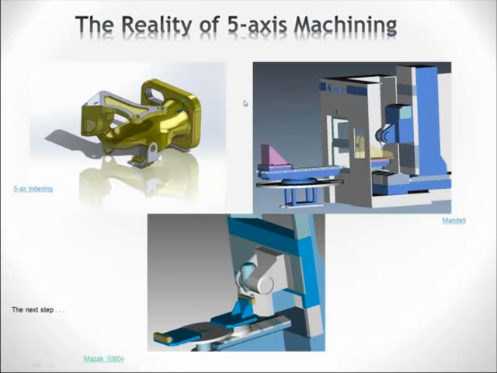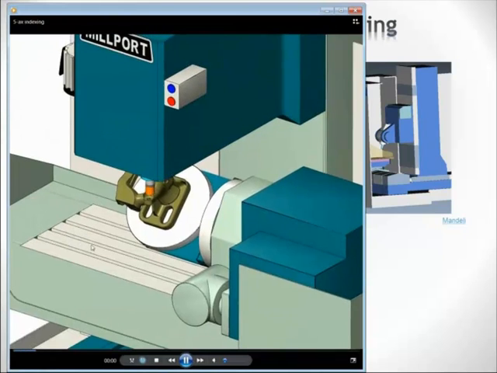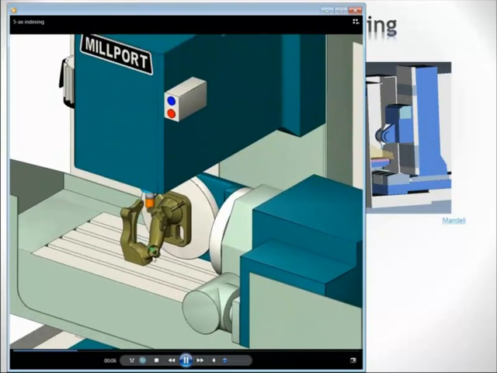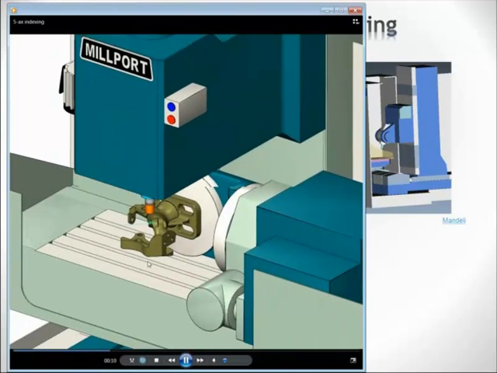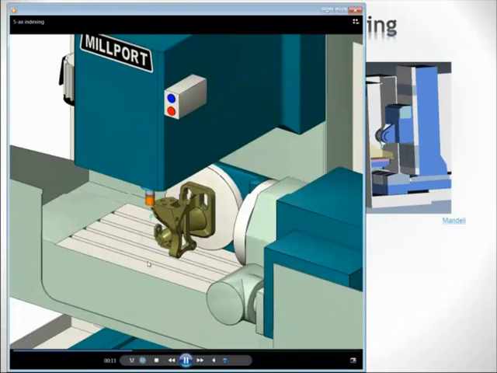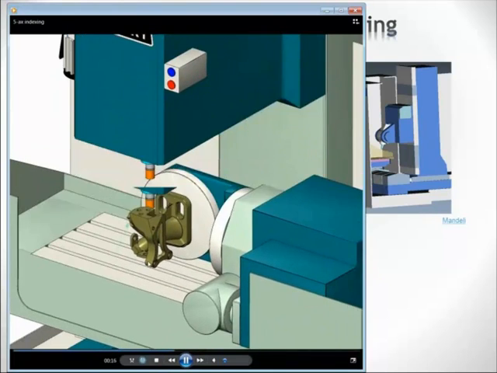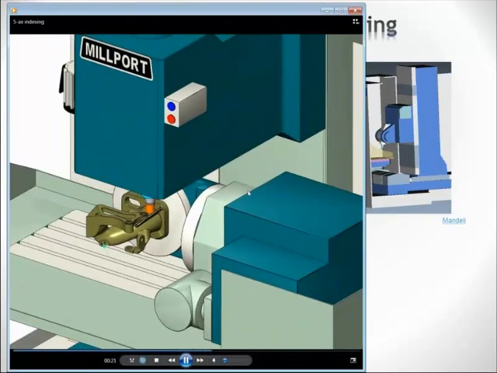The next step in this evolution is going to 5-axis indexing. What I showed you first was a 4-axis indexing job. This is 5-axis indexing. This is a complex looking part, but it's really a forging, and all the operations are very simple. What we're doing is some facing, contouring, some drilling, but we are attacking this part from many angles using positioning toolpaths. This is a dual rotary table, so it can do 5-axis positioning.